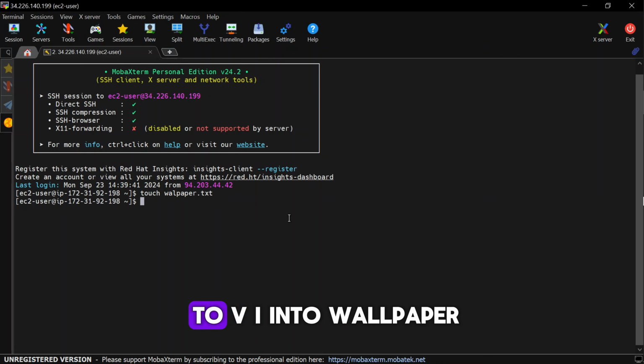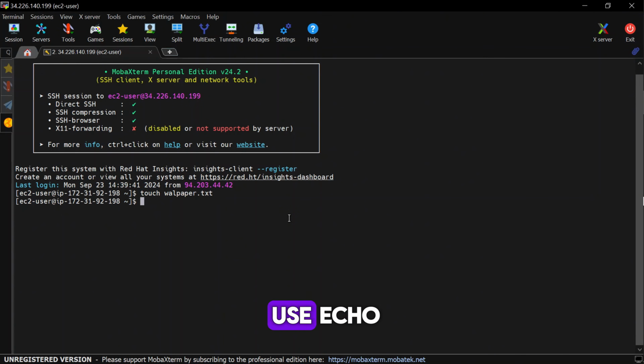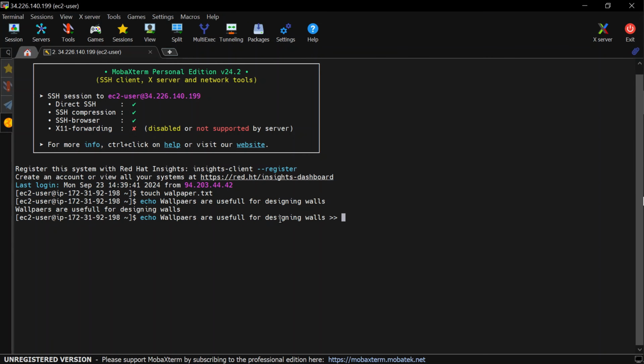And now we're going to vi into wallpaper, or we're going to use echo. We're going to type the text inside wallpaper.txt.